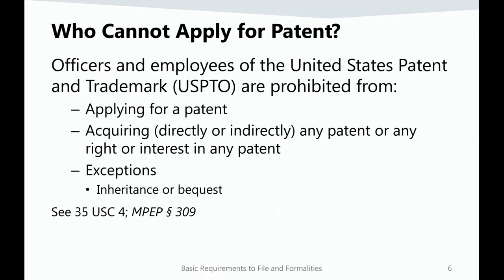While all inventors may be eligible to apply for a patent, employees of the USPTO are excluded from either applying or acquiring an interest in a patent unless through inheritance or bequest. This exclusion protects public confidence in the patent system by removing any perception of a conflict of interest.